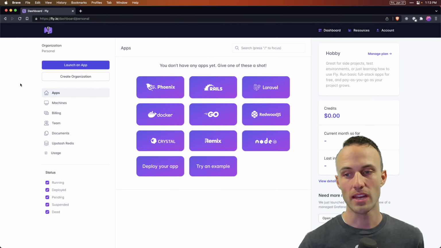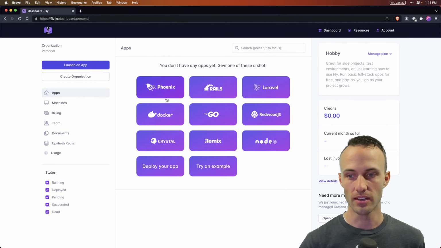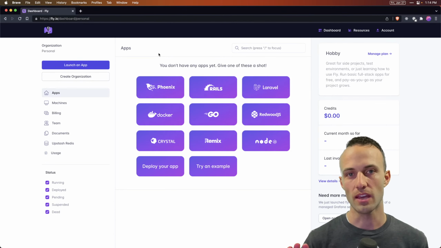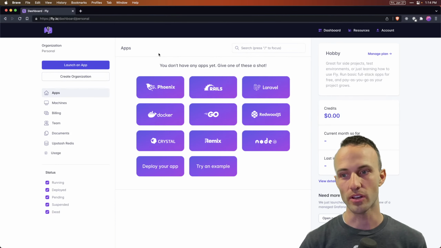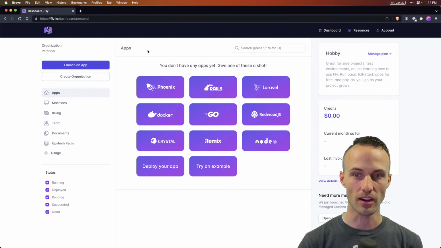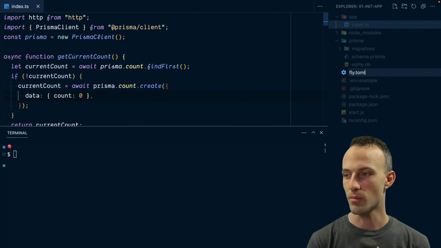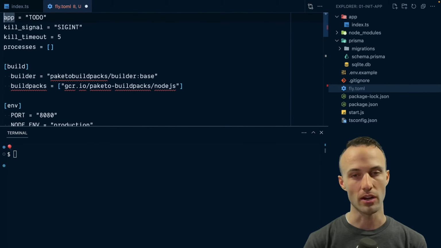The Fly dashboard right now just has a bunch of links to documentation on how to deploy different applications and deployment architectures and stuff like that. We're going to go with a handcrafted fly.toml and make a couple of adjustments to it over the course of this tutorial. So rather than following the instructions here, we're just going to make our own. So we'll come down here, make a fly.toml, and I'm going to paste in a fly.toml here, and we'll talk about a couple of these.